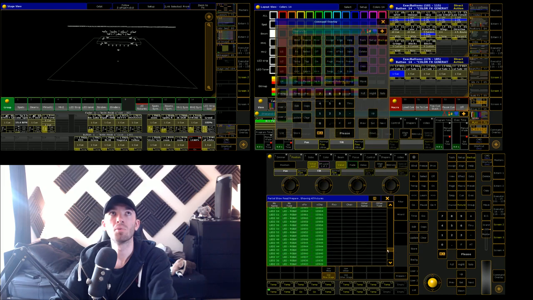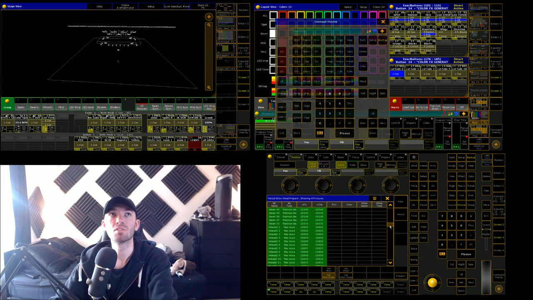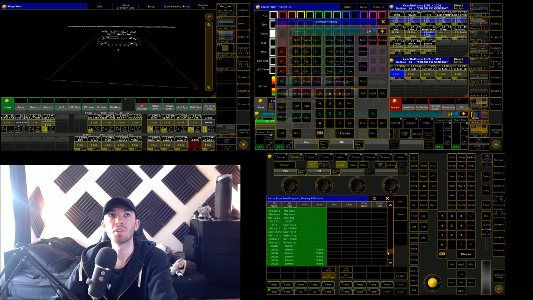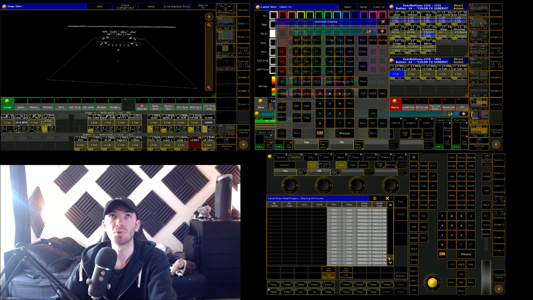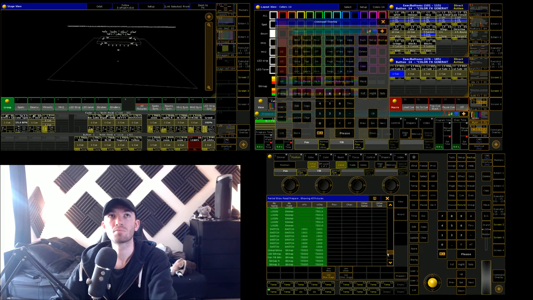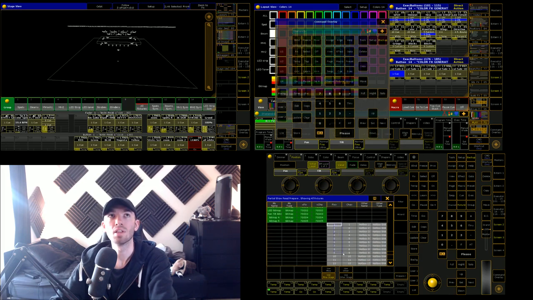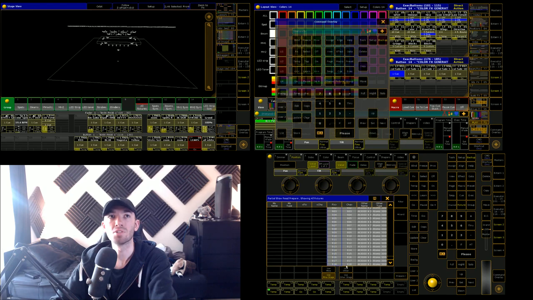Now, we'll pull up the partial show read, and you can use the wizard, but I'm just going to show you the way I do it just to make sure it actually works. You just need to scroll through here and make sure there are no overlapping conflicts. The left side shows the show fixtures in my current file, and the right shows the partial show read. So let's select all these, and we're going to hit use other stage. And then all we do is hit prepare.